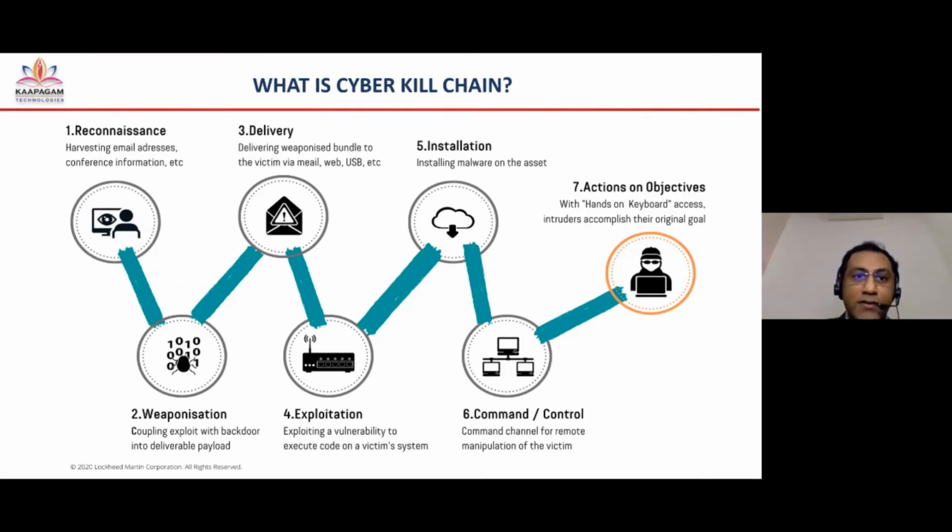After they install, they start communicating back to the hacker. Most of the malwares today are manually controlled, or an automation is running on the hacker's side. As we are trying to move towards artificial intelligence, machine learning, and deep learning for defenses, the hackers are also using all those technologies to evade our defenses. The more we try to make their life difficult, the more painful our defenses and our life become, as we need to put the right defenses in the right order to pick up these attacks, right?